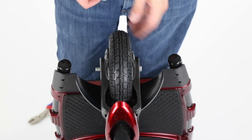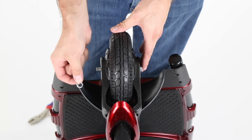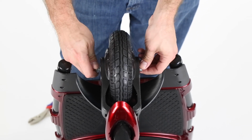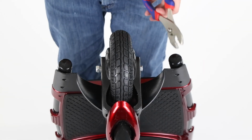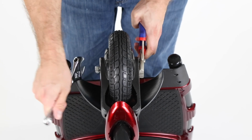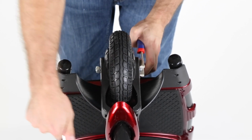So then you will place your flat washer, followed by your locking washer, and then your bolt. You will re-grab your pliers and your wrench and just tighten it back up. And you're all set.